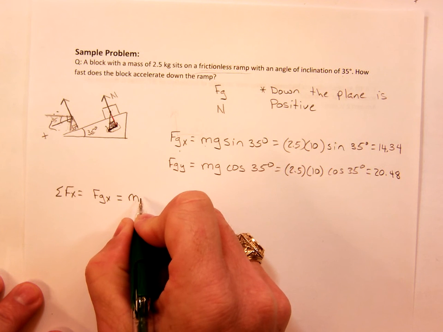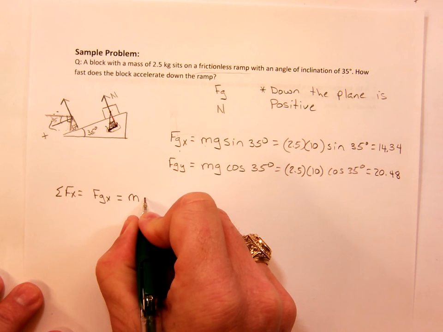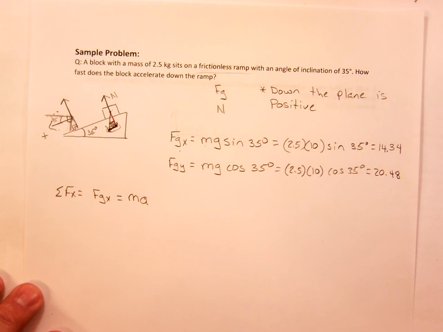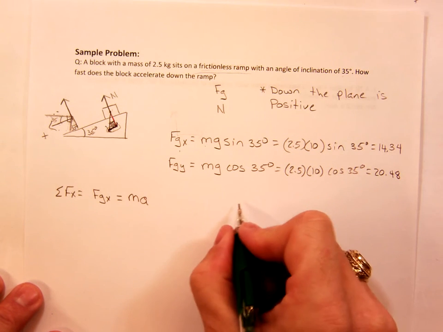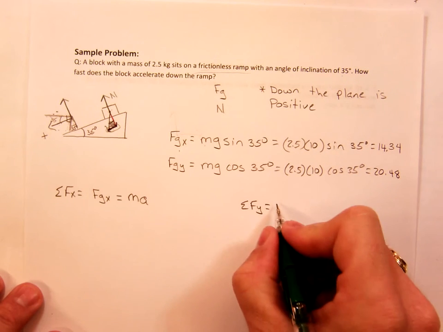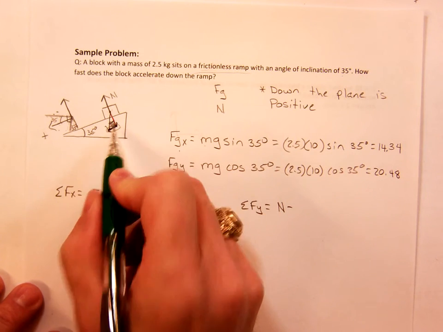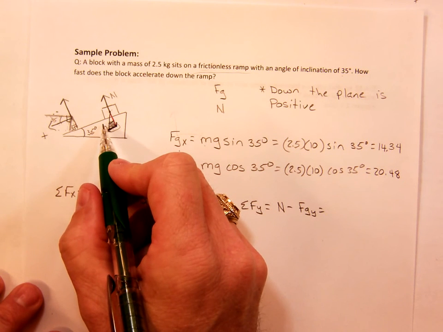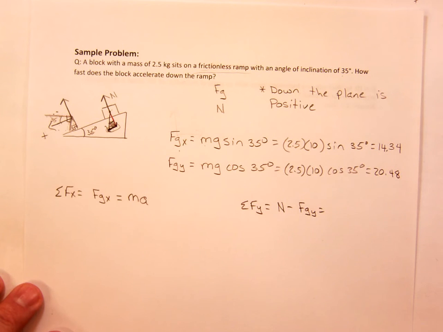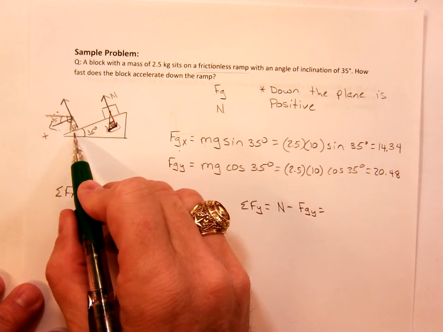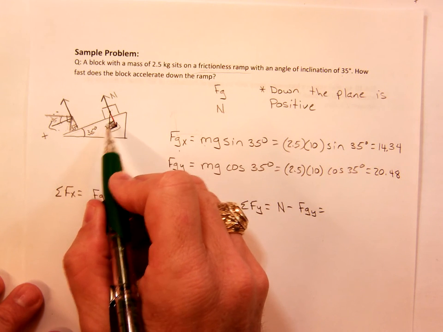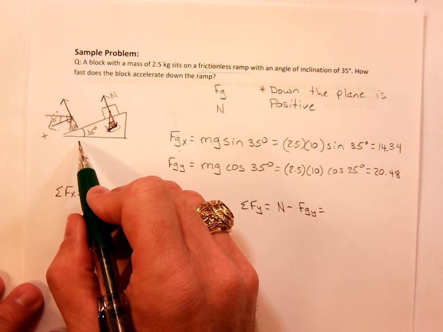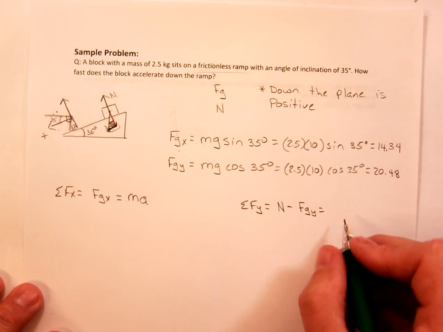m times what? A. Mass times acceleration. And I predict that the acceleration is down the inclined plane, which is what? Positive for us. Sum of forces in the y is equal to the normal, which is positive, and what else? Force of gravity in the y direction. Is it moving in the y direction? No. It is not. If it were, think about this for a second. It wouldn't be. The surface of my inclined plane is my x-axis, right? Yes. So is it always sitting on the x-axis? Yes. So is it moving in the y direction? No. Okay, does that make sense? Yes. So that's a 0.